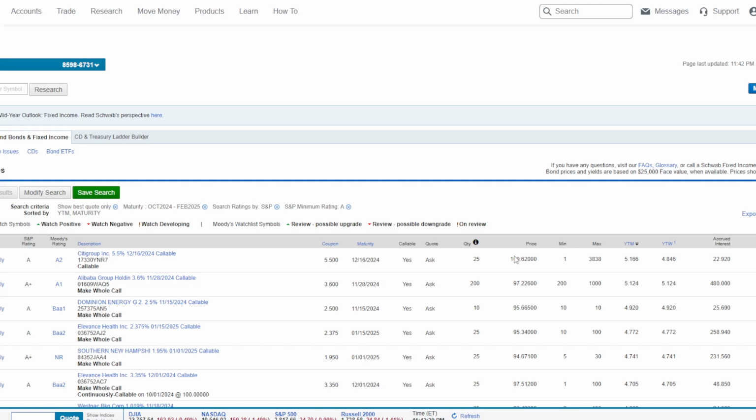So typically when you talk about pricing bonds, there's a couple different ways you can do it. You can do it based off the coupon rate, but most typically you'll look at the yield to maturity. That's going to be the main thing we look at for these. Now, a coupon rate is just referring to how much you're getting paid in interest in a year. So if we look at this Citigroup one, which is a 5.5% coupon rate, normally you'll get semi-annual interest, which means twice a year you get paid interest on these. So in a full year, you would earn that 5.5% of the $1,000 par value.